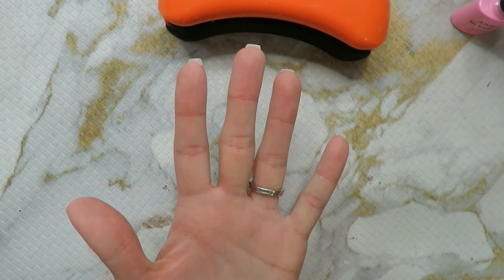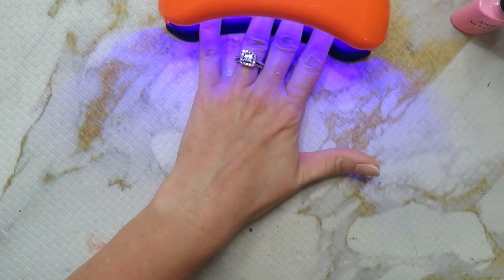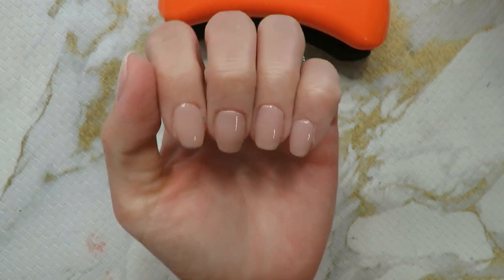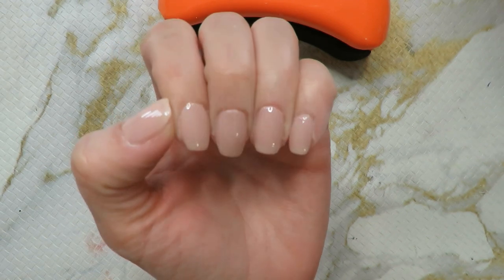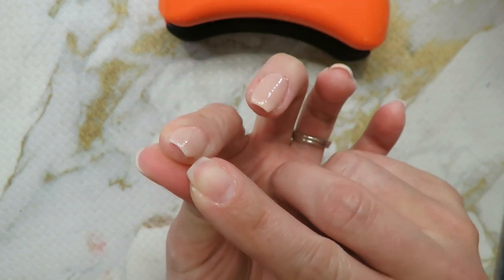So again, I'm just flipping it over for 10 or 15 seconds to let that all level out, and then I'm curing it for about a minute. And here we go. We are top coated, and look at that shine. We've got a good amount of thickness. It's not too bulky. I've got my beautiful dip powder color on.